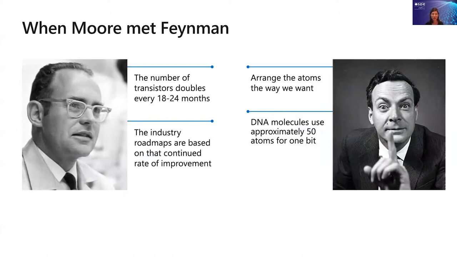So we think that there should be different ways. We need different ways to store information. DNA data storage provides a different way to do that. The storage industry and semiconductor industry in general has evolved by following Moore's Law, essentially increasing the number of transistors or the number of cells that you have to store information over time and packing more on the same area. I want to contrast this approach with an approach that was proposed in the 50s by Richard Feynman, where he pointed out that if we have the ability to arrange atoms in the way we want, we may be able to get to molecular computing, molecular storage.